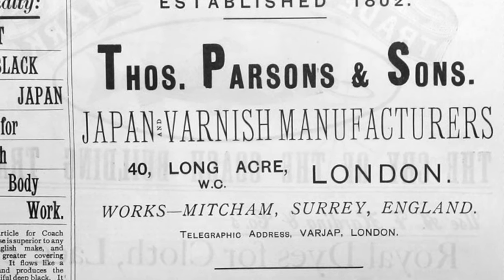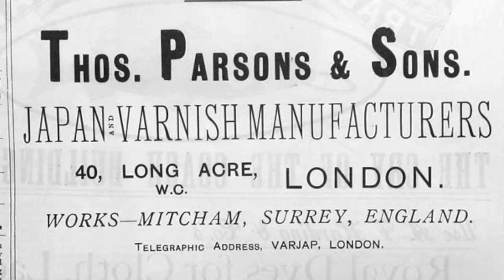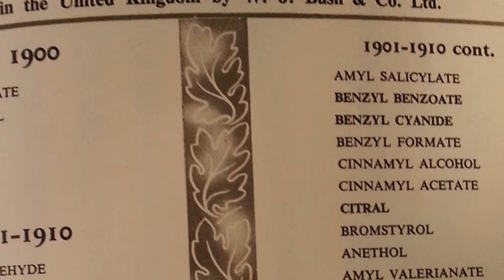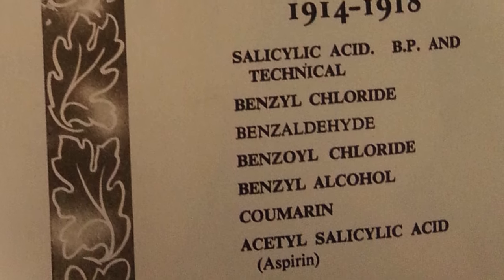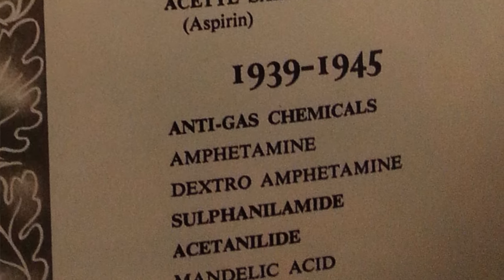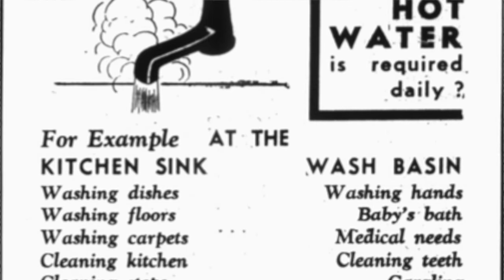It is estimated that in London, the financial loss due to smoke is nearly £7 million a year. Bear in mind that these figures are from 1933 — you could probably add a couple of zeros to each estimate due to inflation. The article also fails to mention that acid falling from the sky — acid rain as it became known — was an export industry of the United Kingdom, and the people of Scandinavia — Norway, Sweden and Finland — were not too pleased about receiving it.